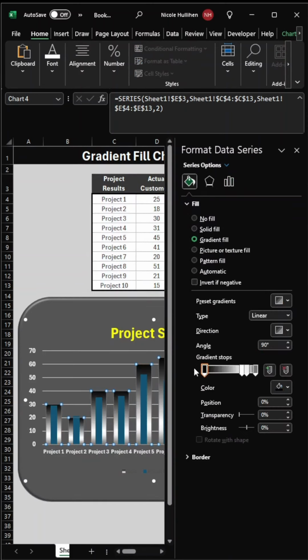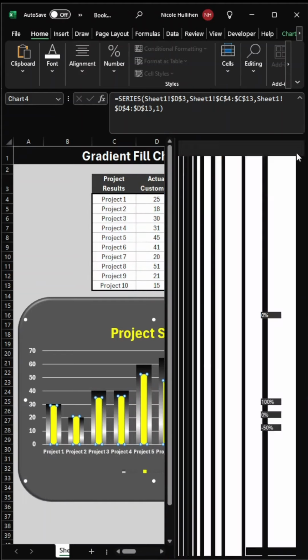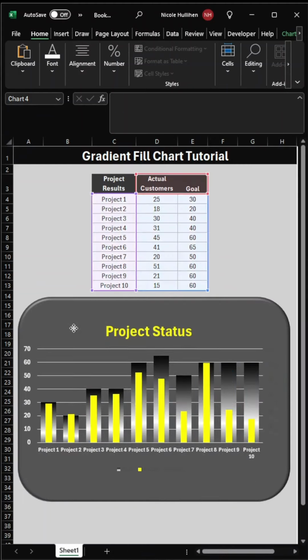And if you click on gradient fill, you can change the gradient range here. So if you click on each piece here, my black at the top is the far left bar. The two middle bars are going to be white. That's going to make your middle appear white. And then the last one is going to be gray, which is going to be the bottom of your bar or bottom of your column. Then you can change the actual value to yellow.